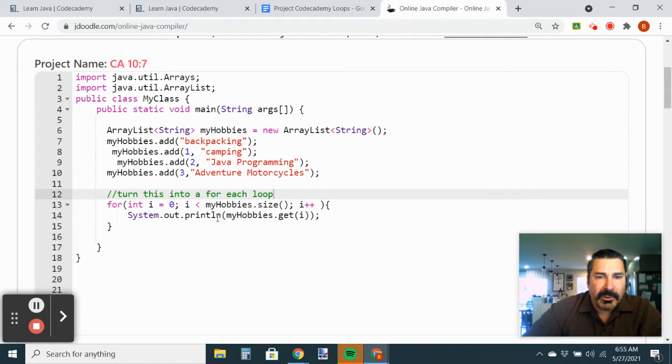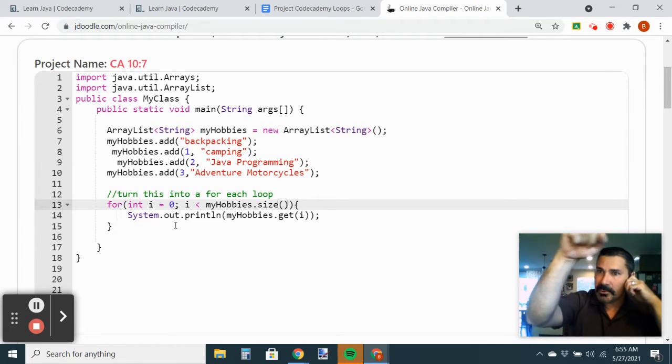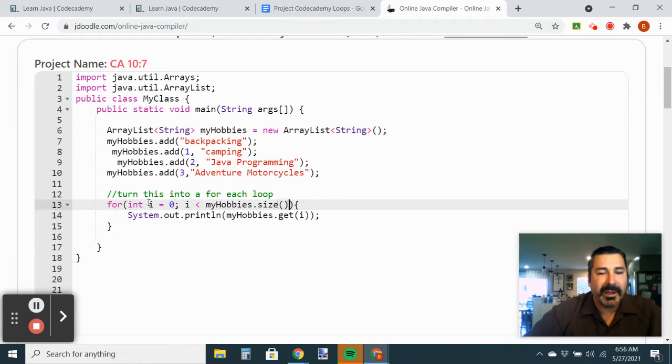So basically we're going to come in here and get rid of the increment. We don't need that. And we don't use an int i anymore because it doesn't say, let's do 0, 1, 2, 3. It just goes through each element in the array one by one. So we don't have to count anymore. So we're going to get rid of this. We're going to change it into a variable that's going to temporarily hold each one. So we're going to have a variable that's going to hold this on the first iteration through, then it's going to hold this, then this, then this. So we're making a local variable that's going to hold it.